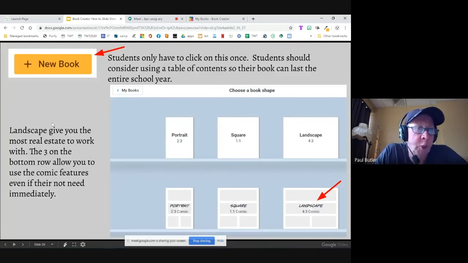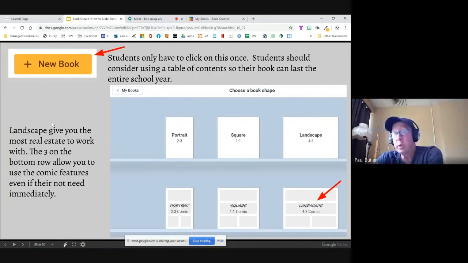So if Johnny or Betty get in there and they choose 7 or 8 books to themselves, they can very quickly use up the 40 books. So that always happens. You'll have some students that'll claim multiple books. So you can go back and you can delete the extra books that they've claimed. They really only need the 1 book.